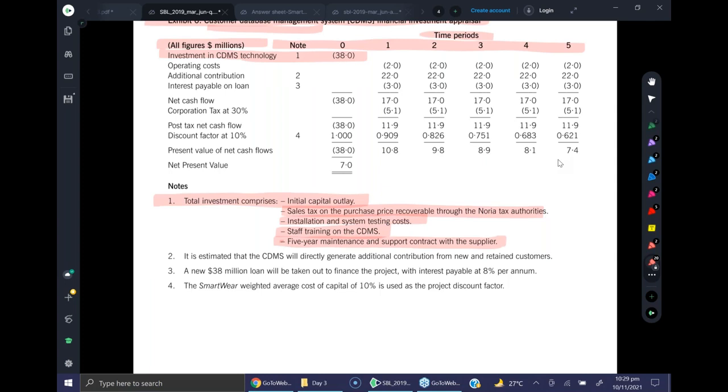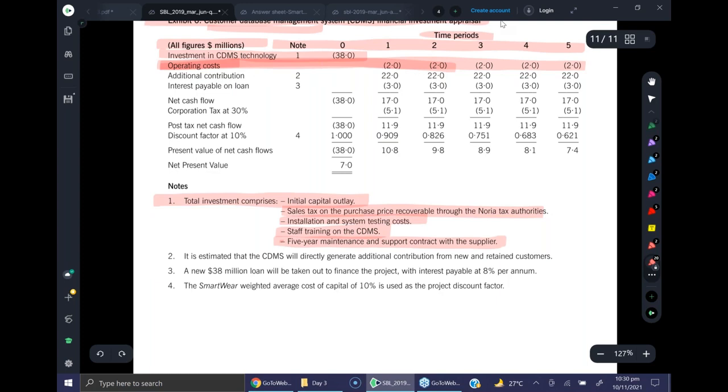Now, operating cost, let's talk about this. Operating cost is $2 million every year, yes? Do you see a problem here with operating cost? There's no note given. However, the value is standard, $2 million every year. So is there a confusion? Is there a skepticism which we need to demonstrate? Do we have a doubt?